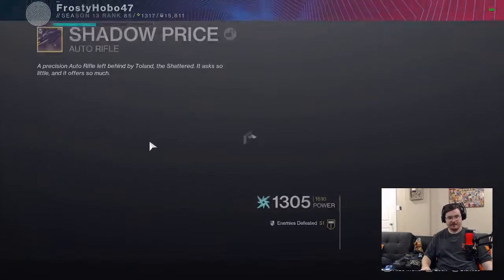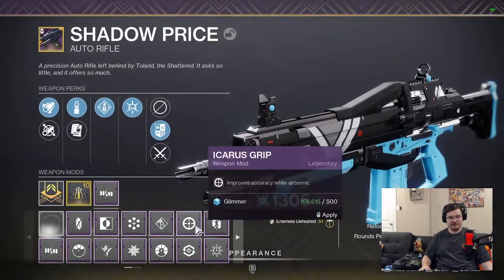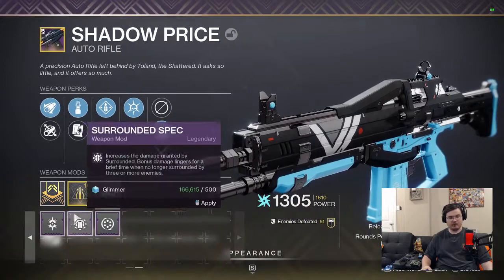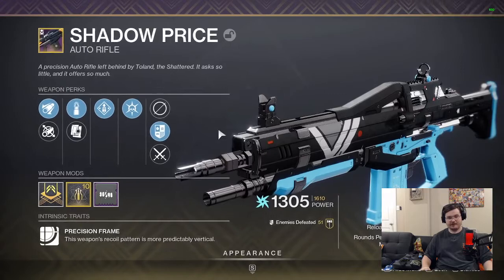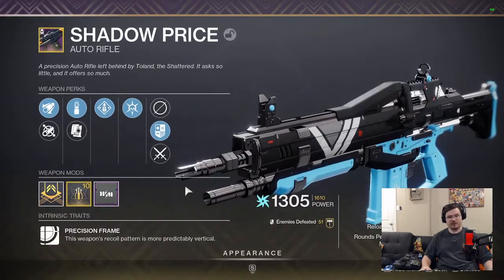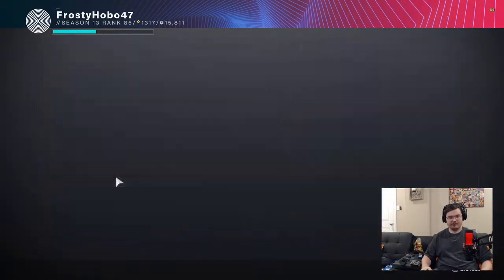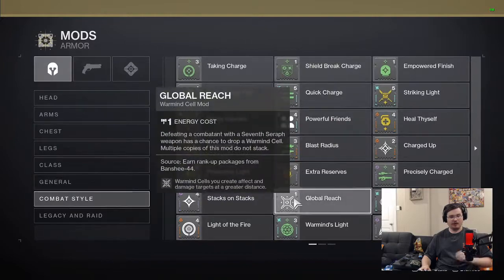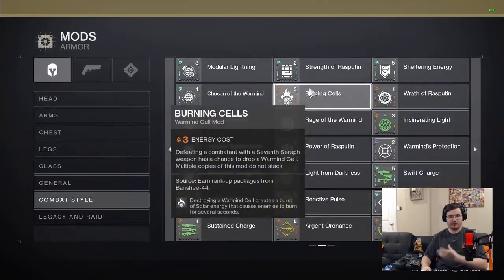So in this new system, you would have a mod that would go right here. It'd be like Warmind's Wrath or something like that. A Warmind cell generating weapon, whatever it is. And since, for example, the Shadow Price is an arc weapon, when you have that mod on and you get kills, you would generate an arc Warmind cell. And then what that would let you do is only arc Warmind cells would have the effect of arc Warmind cells. So you can't blow them up.